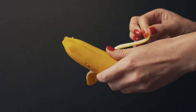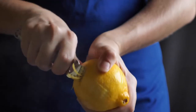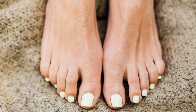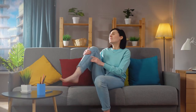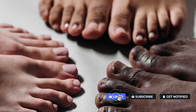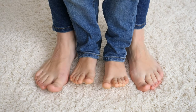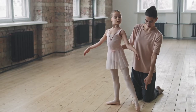Fingernails allow us to peel fruits like bananas, oranges, and lemons with ease and aid certain cutting or scraping actions. The tops of our toes are also susceptible to injuries. The nail layer on the toe serves as a protective cap to prevent injuries and infections. The hard covering of toenails protects the dense network of blood vessels, muscles, and flesh beneath them. Toenails also exert counterpressure on our toes that helps with balance while walking and improves our spatial awareness.